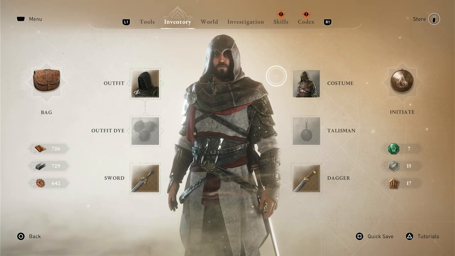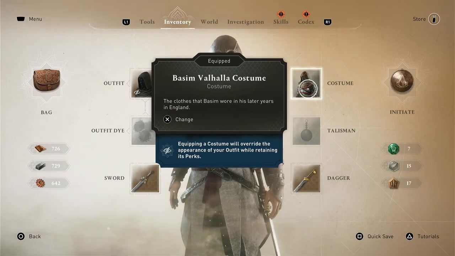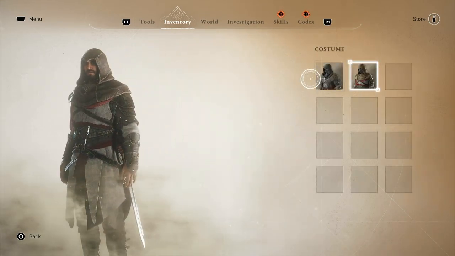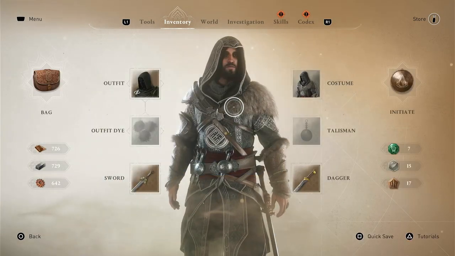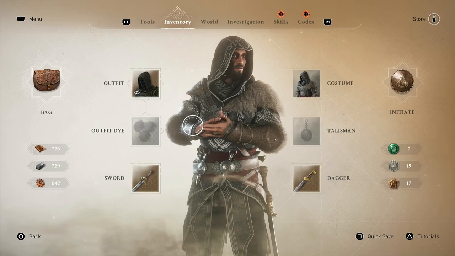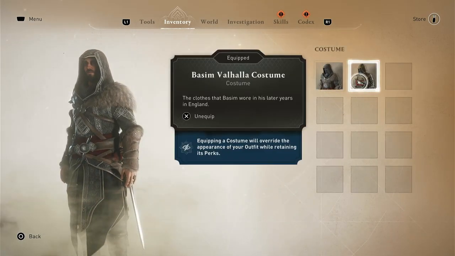So about the outfit, you know who is it? Basim from Valhalla. I love this costume, and yeah, it looks good. I have the second one, Ezio from Revelation. Yep, looks pretty good. So you can get this from Ubisoft Connect if you have Ubisoft coins, I don't know what they call. And yeah.